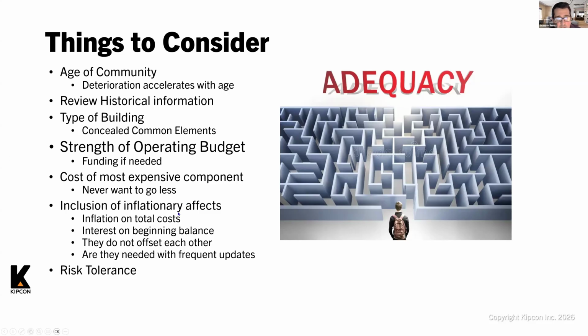Some other things to consider, inflationary aspects. At Kipcon, we ask associations, do they want to include inflation or interest? Now, with the requirements that you need to get your study updated every 5 years at max, is it necessary to include these things? Many times it's not, and many times it's overkill. So that's another important thing to consider in the discussion in preparing the report.